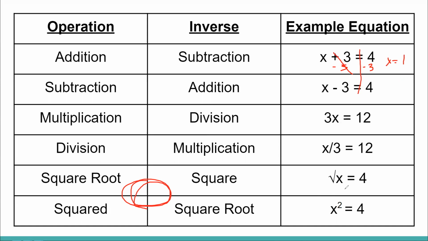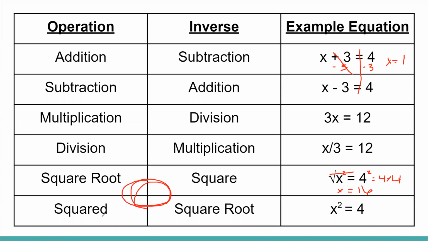So since I see a square root right here, I know to undo that square root, I'm going to have to square it. If I square it, I just mean put it to the exponent of 2, so it becomes a power. When you do that, since they're inverses, they cancel each other out, just like how we solved up here with this addition subtraction problem. And so that goes away, and we're left with just our x. And then we solve 4 to the second, which I know means 4 times 4. 4 times 4 gives me a 16. So I know that x equals 16.